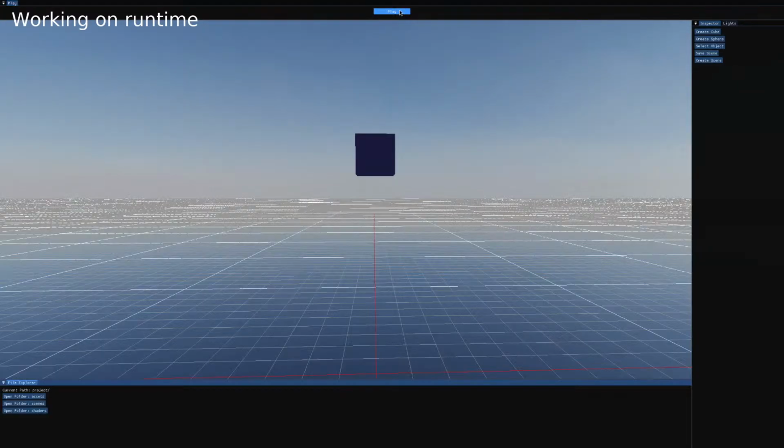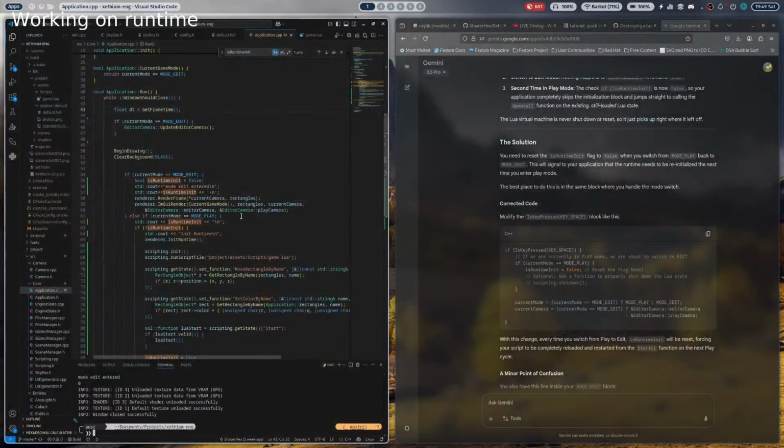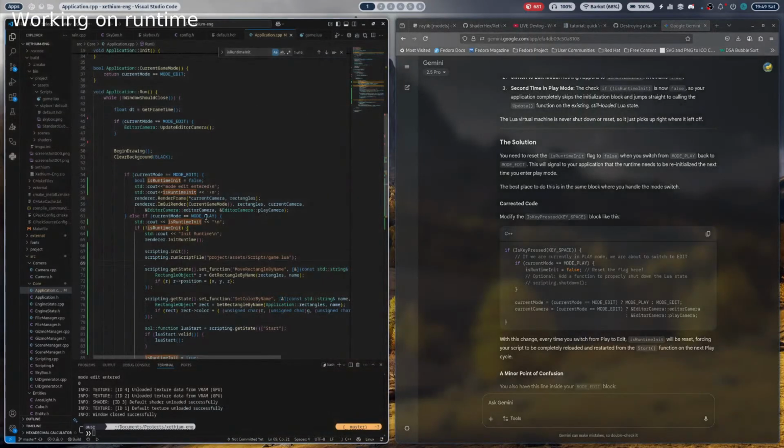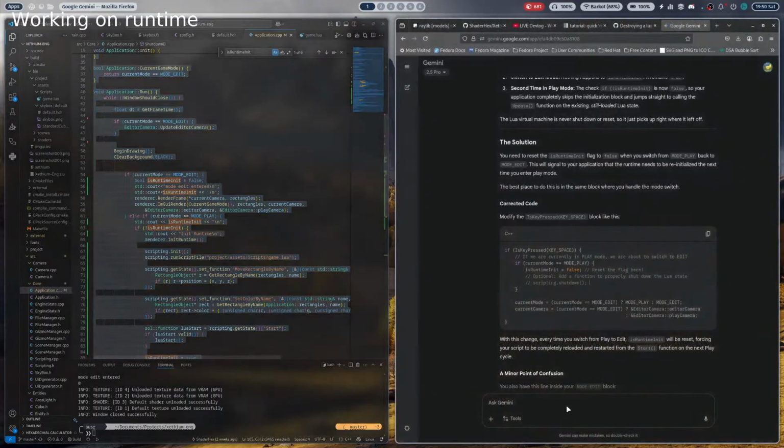It never deinitializes. Optional function to shut down the last states. Scripting shutdown. Wait, it does exist. So I do reset the flag. I do reset the flag.